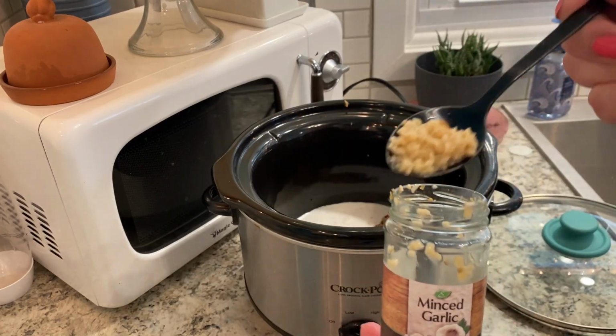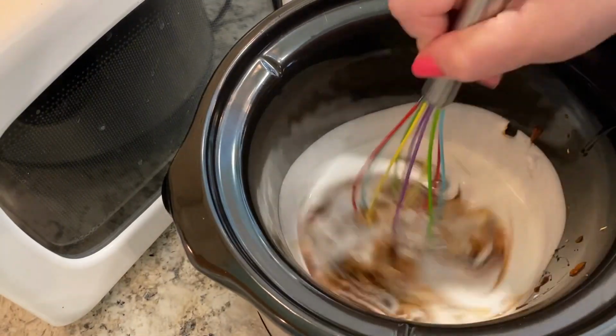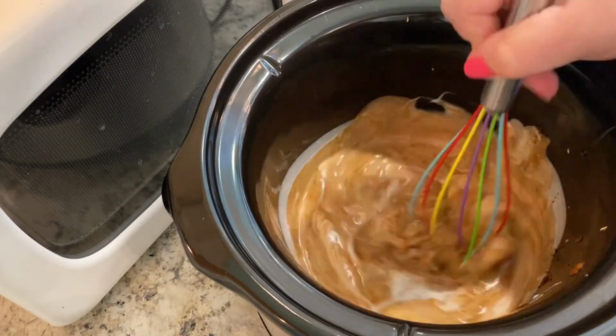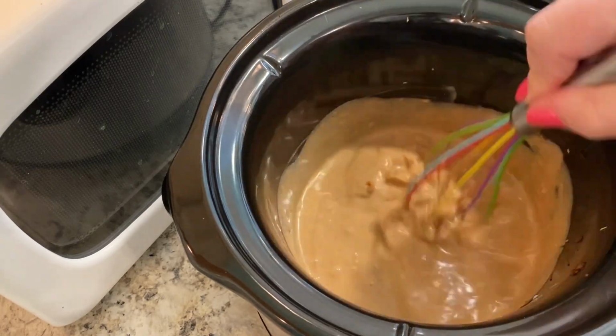And 1 teaspoon of minced garlic. And now I'm just gonna stir that all together and make sure that there's no big chunks of anything, especially that peanut butter. Just get it all nice and smooth.